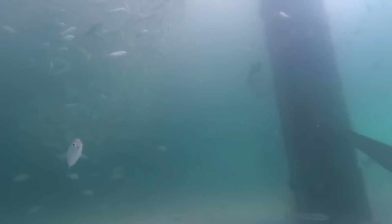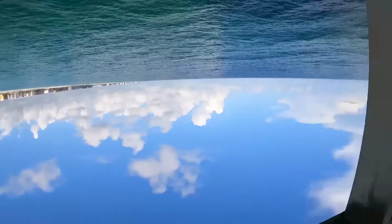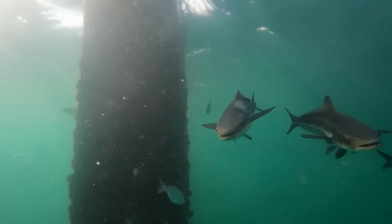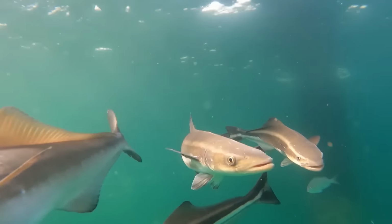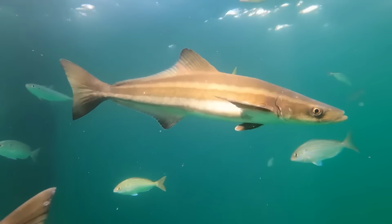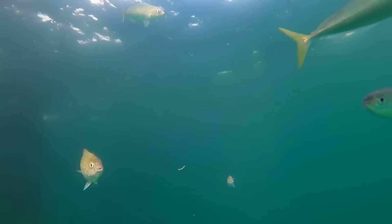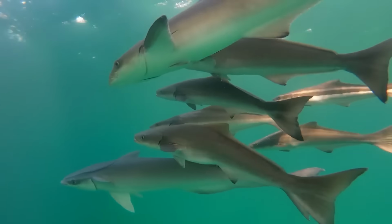Back off the very end of the pier here, and this is actually really cool what we see. I don't drop it all the way to the bottom. I drop it about 5 to 10 feet under the surface, and check this out. Those are juvenile cobias. So cool. And they look just like remora, but those are in fact juvenile cobias. We do see lots of remora on this video.